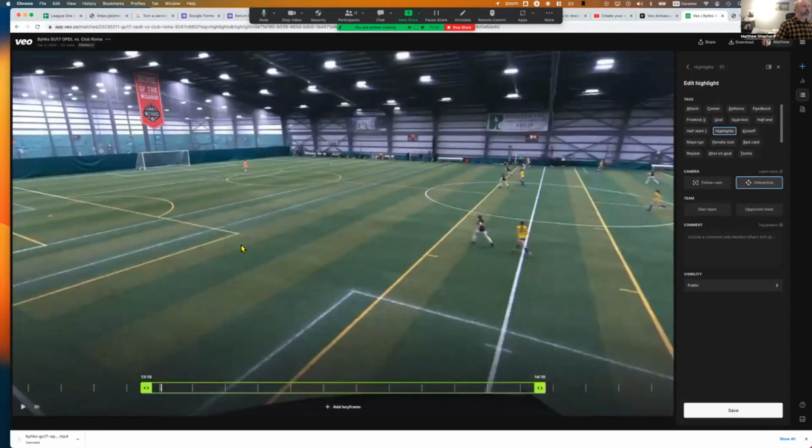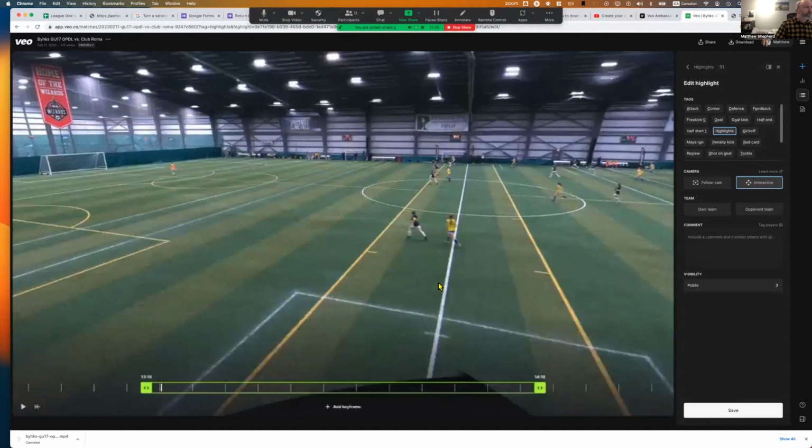If I just want to focus on her, or if I want to go back to our goalkeeper or our left back or whatever player, I can just do what's called keyframing, and I can follow that player. In this case, I believe that's Cammy there. I'm going to add a keyframe. Basically it adds a point to tell the camera where it was focusing at that moment. That's where I want it to be when I go back. So then if I click on a bit, the camera is now focused in the middle, but Cammy's moving out of the shot.